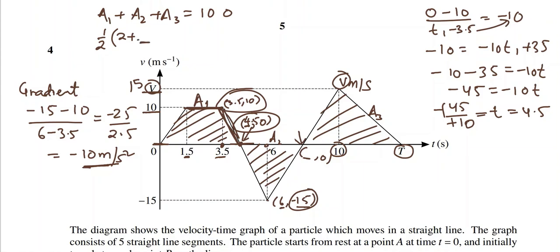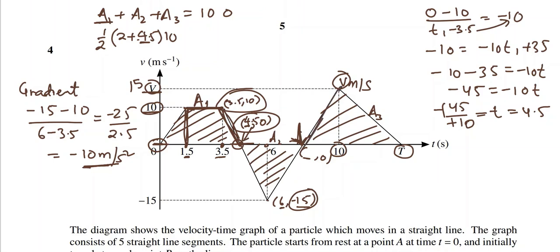So we can find the area of this particular trapezium now. This second one will be from 0 to 4.5, so it becomes 4.5, and the height of the trapezium is 10, from here to here, it's 10. Done. A1 is complete. For A2, we need to know the gradient of this line and the coordinates of this arrow point. So let me use the same method for that.